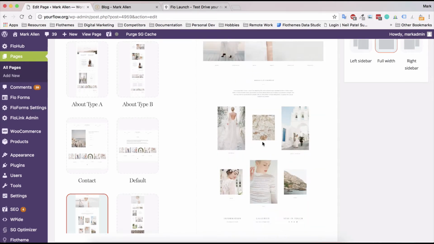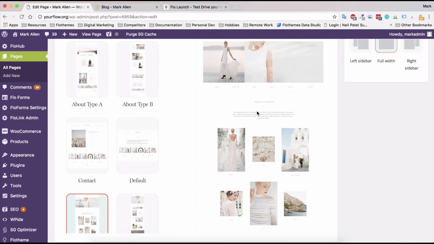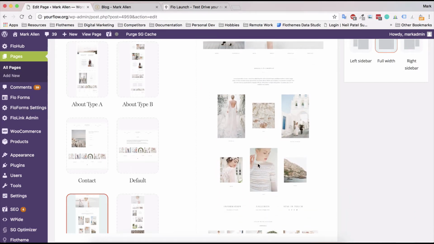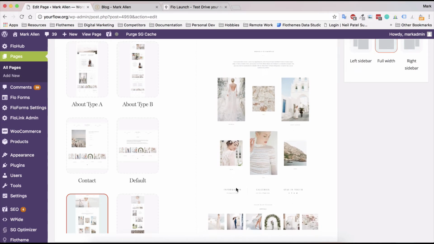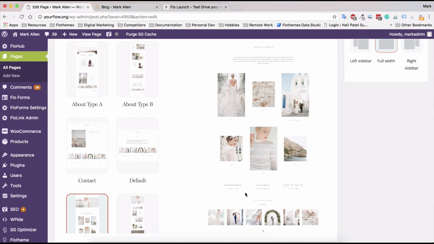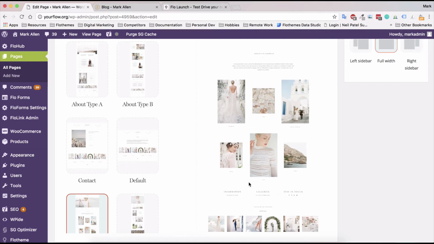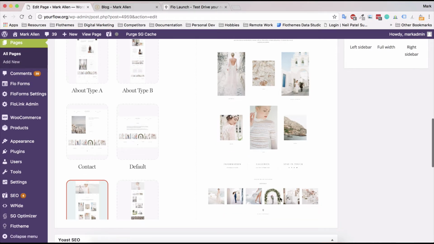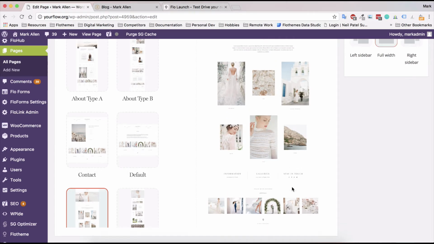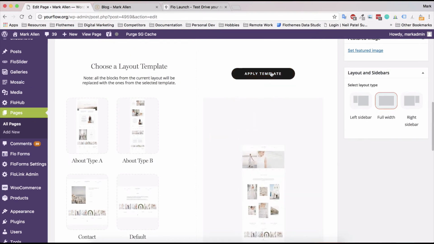So you can see it's view type, it has a slider, some text description below, a number of blocks, three tabs below. This would have been previously widgets, but now we've actually created the option to put that on the page. So you no longer really need to use the widget areas that you previously used, as it was quite tedious to select which pages it worked on. And again, the footer as well. The footer block is now a single block within the page. And again, you can select which page you want to show that on.